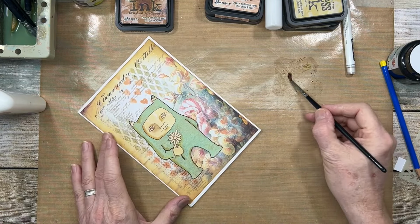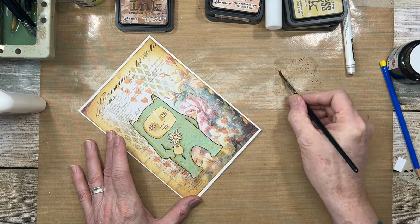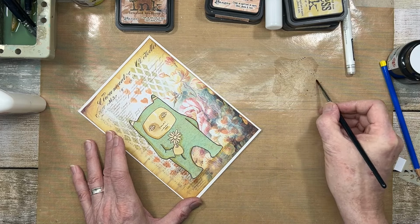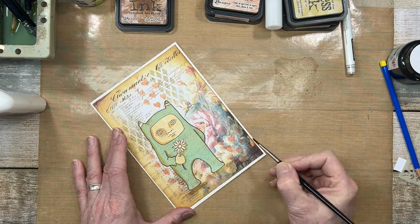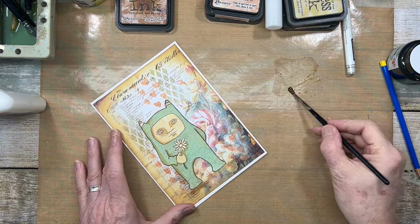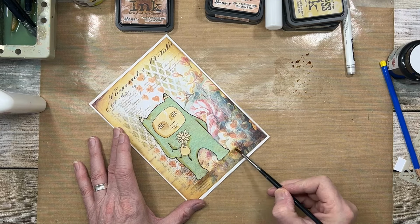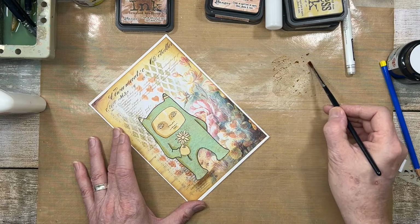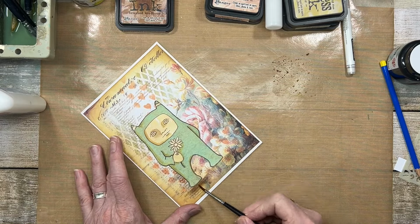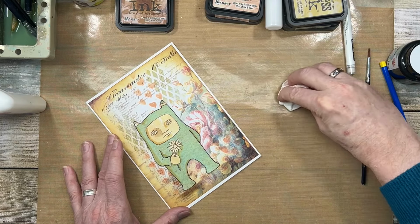And then using some of that distress ink, we can just ground our character on the page. Just a bit more water. Of course, if you've got some Stabilo All pens, you could use that, or pencils, I should say, you could add your grounding with that, as we have done before. Lots of different methods for achieving the same kind of effect.